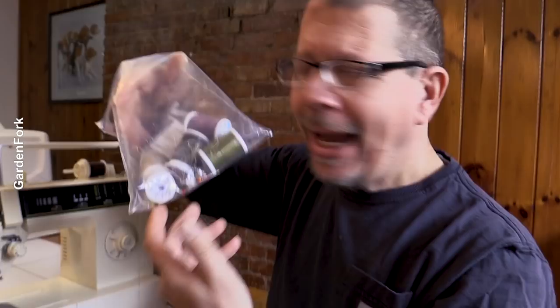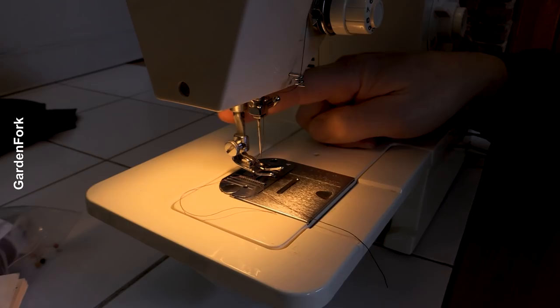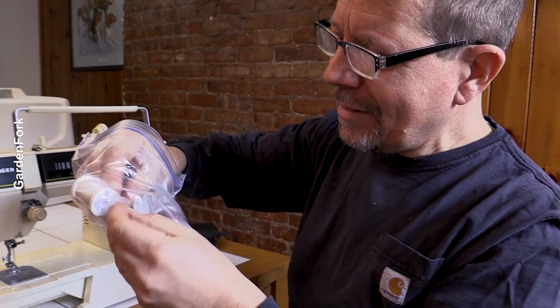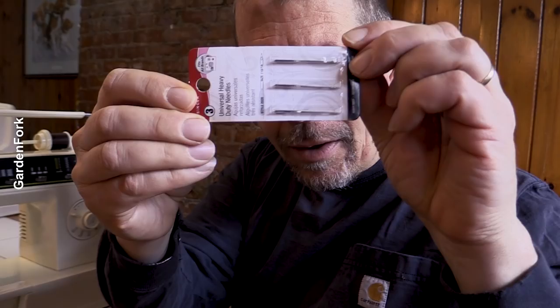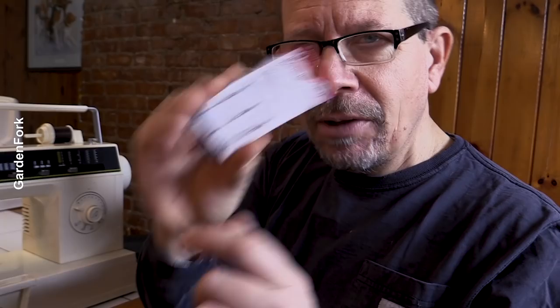Nice light so you can see what you're doing here. I just have a plastic bag full of thread, which is really inexpensive — it's a little tangled, kind of a tangled mess. And then these pins: you're going to pin your repair fabric to your pants. Get a whole box of these because you will lose them. And then some spare needles, very inexpensive at the sewing store. But when one breaks, you don't want to have to run to the store — go get a pack of these, okay?